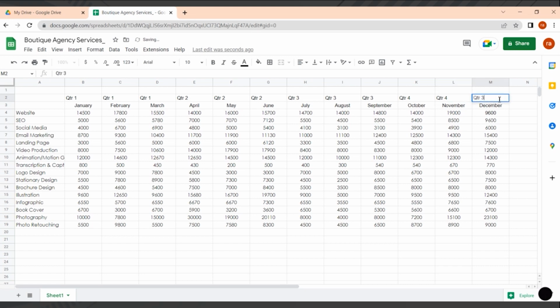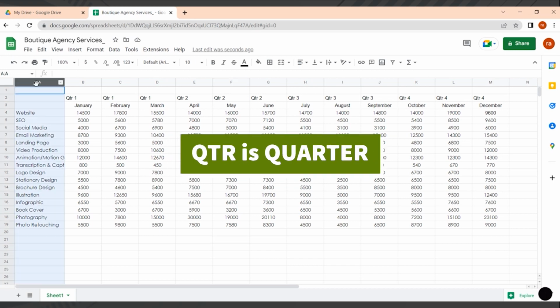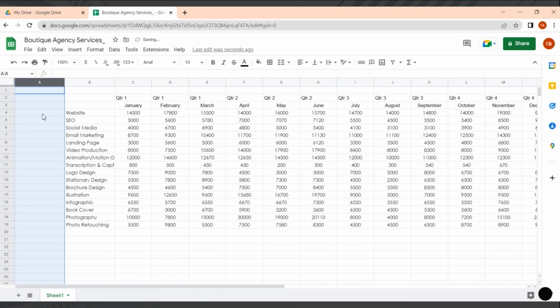Okay, but I want the columns on the left side in this example. QTR here is quarter. And then we want to add an empty column.